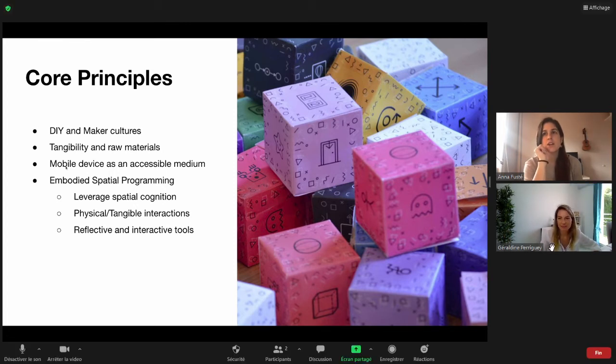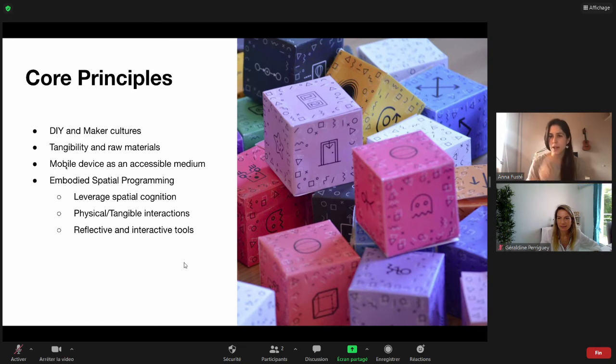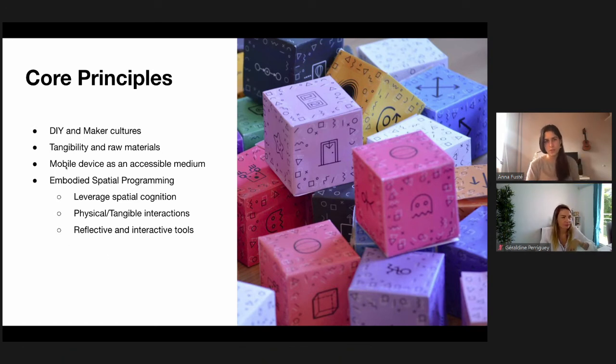Definitely, yeah. But one of the things I was super surprised and very excited about was that there were kids who were more interested in building cubes than using the app. They would just want to have the full set. It was kind of a collection thing. They were trying to make as many cubes as they could to have this collection of cubes for themselves. They were so excited about building the cubes, and they didn't even care. I mean, this was a small set, but they would just be building cubes and cubes and cubes and cubes.